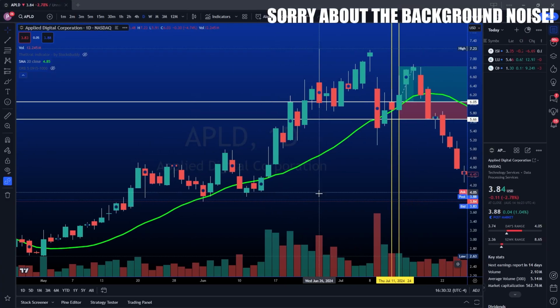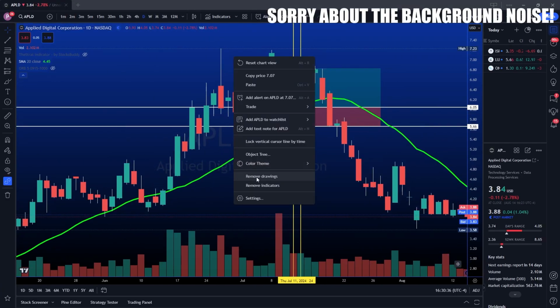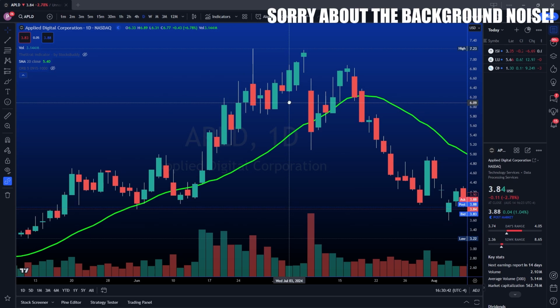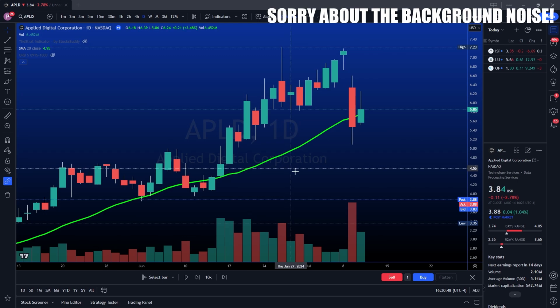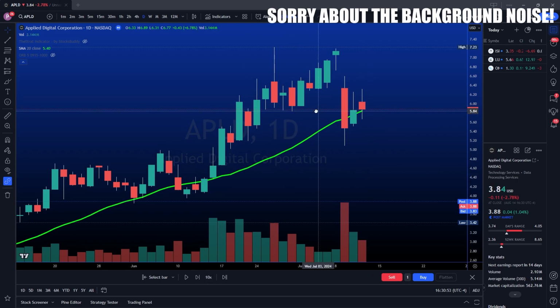So in this case, if we're looking at the daily chart here, let me just erase all this stuff, and I'll start fresh. So Get Wealthy, one of the team members, identified this one right here. Small red candle, he had it on a watch list. I'll put this right here so we can see exactly what he saw at the end of the day. All right, so this is what he saw at the end of the day. He pulled it up on a screener and he was watching it, okay?